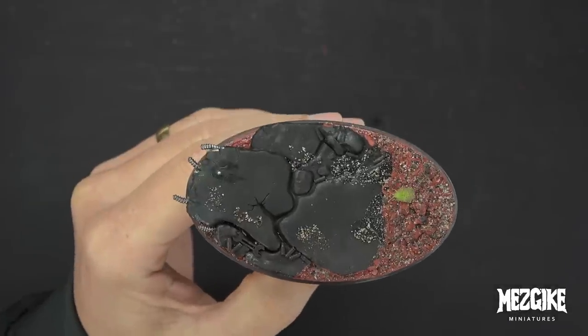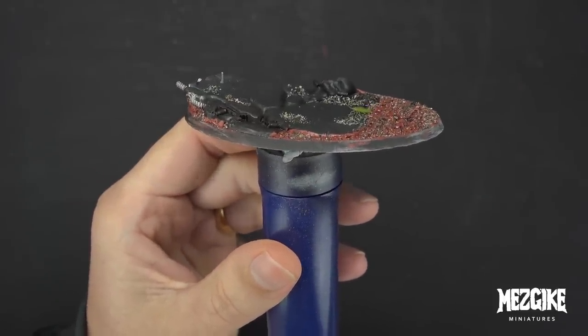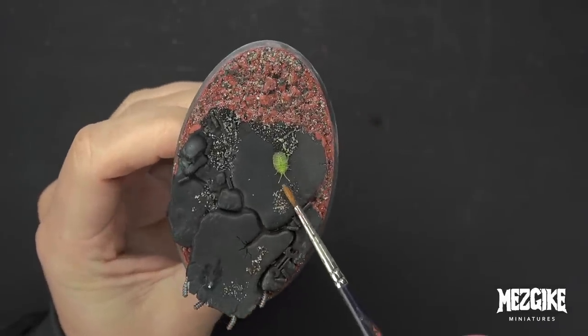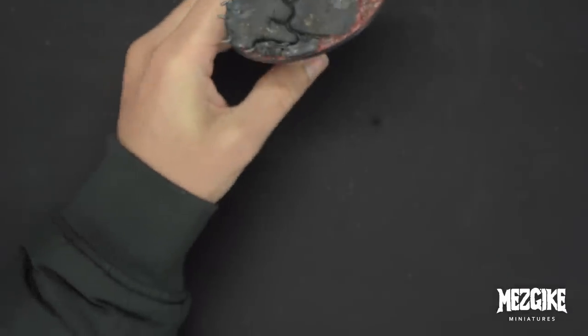Have a go at this. This dude thinks he's the road boss. I picked it up from drying outside. This little green dude, he's the wrong size. He's green, but he's the wrong size. I reckon he thinks he's going to lead the greatest Waaagh on wheels there ever was. Not today though, mate. Off you go.